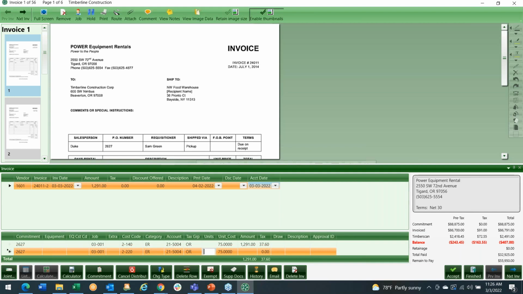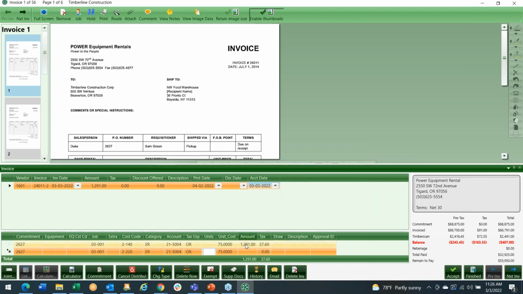So one of the first things that you'll do when you implement TimberScan is you're going to build these workflow rules, and they're meant to reflect how you route invoices today. So if you said, well, what we would normally want to do is just route it to the project manager on this job, we have a way that we can just pull the project manager credentials from Job Cost and Sage, and we can just apply it and send it off to the project manager if need be. But you could say, well, we have multiple approvers. That's fine. You set up the multiple approvers in the workflow.